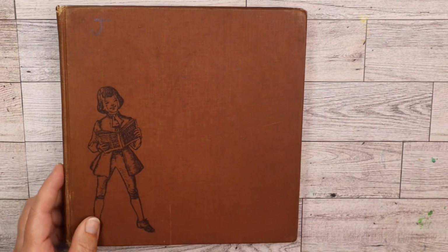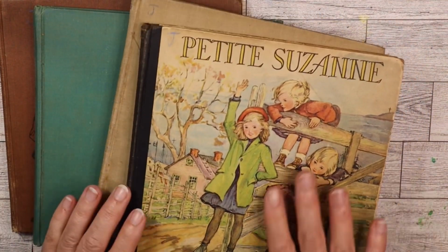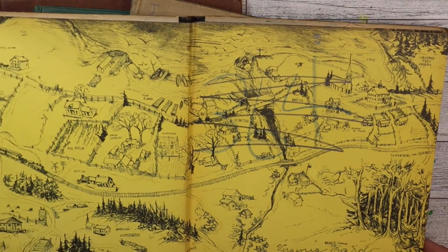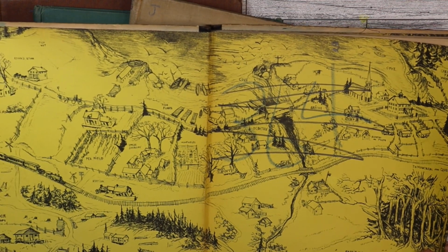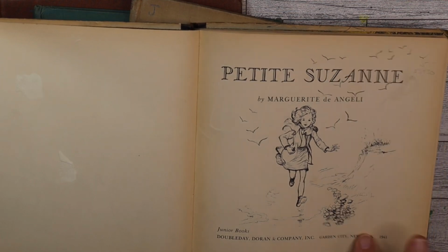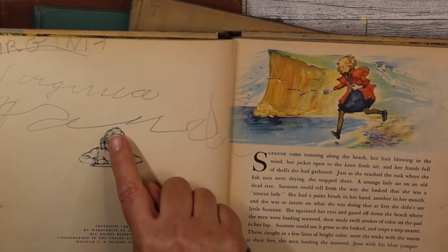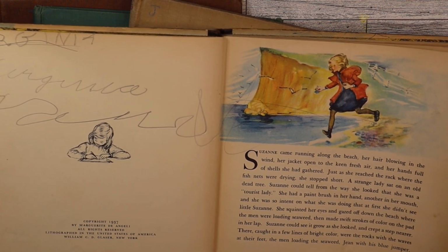Skippack. So I have never heard of this author or these books before, but I saw this cover and I fell in love. So I just bought all of them because it's one of those things, I don't know if I'm going to see this again. And these are pre-loved. Somebody enjoyed them and had a little scribble. They were starting a little junk journal. And this book is from 1941. And it looks like they're ex-library books, perhaps. Oh yeah, here's someone practicing their writing and their handwriting. This is copyright 1937 there.